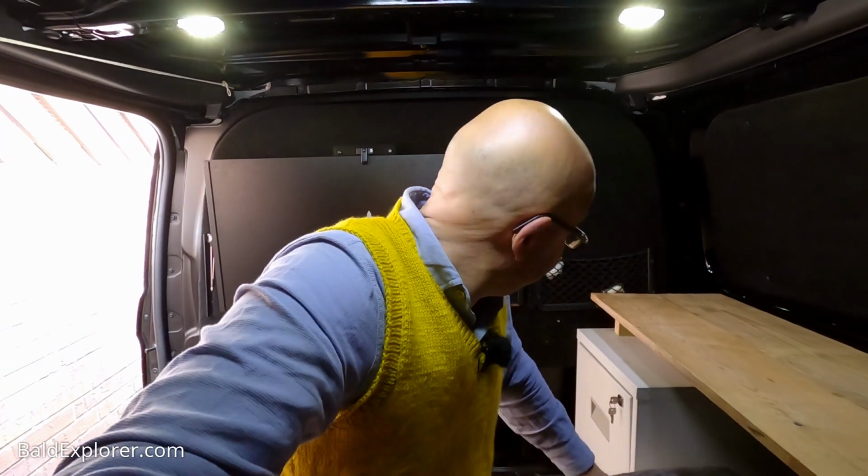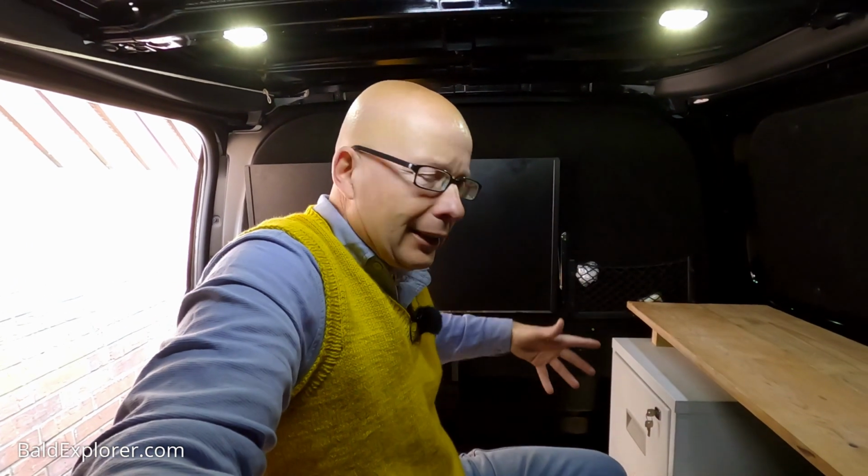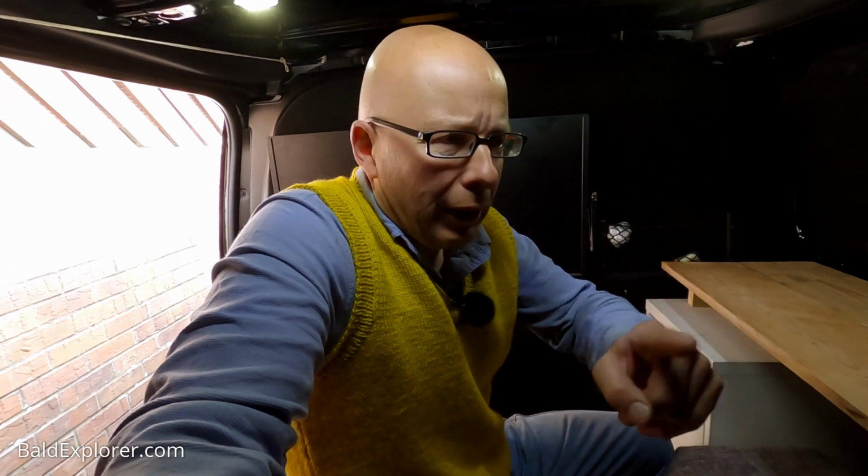So I haven't taken the bulkhead off yet. I may do that because that will let in a lot of light. So there's a lot of good stuff to come. But now I've got this little area, which is fantastic to be in. Of course, I've still got the bunk, and to eat and cook.